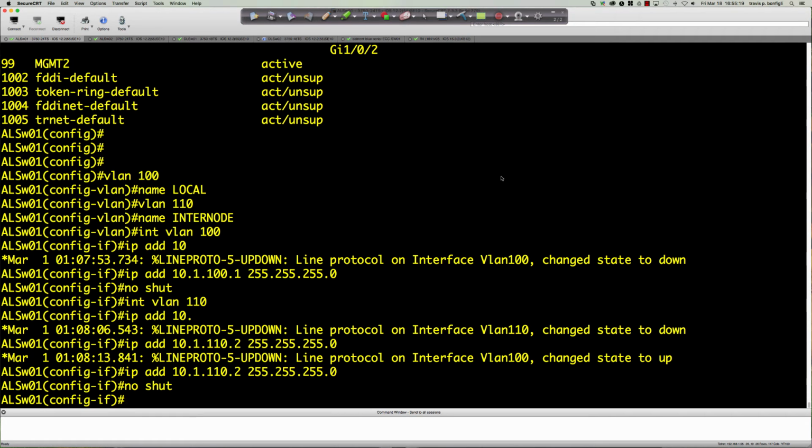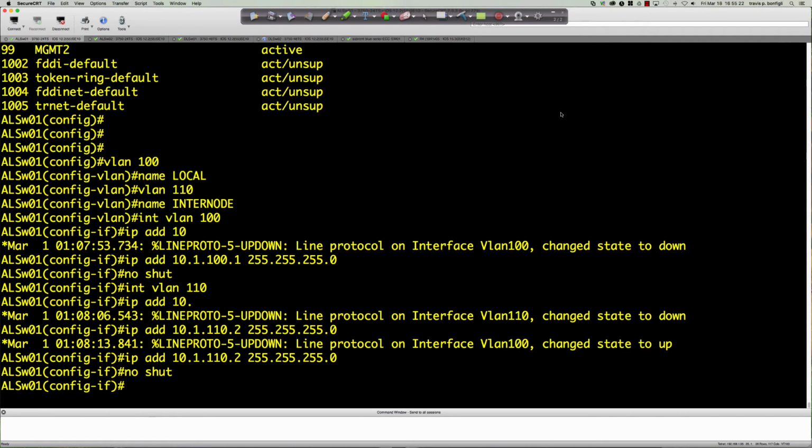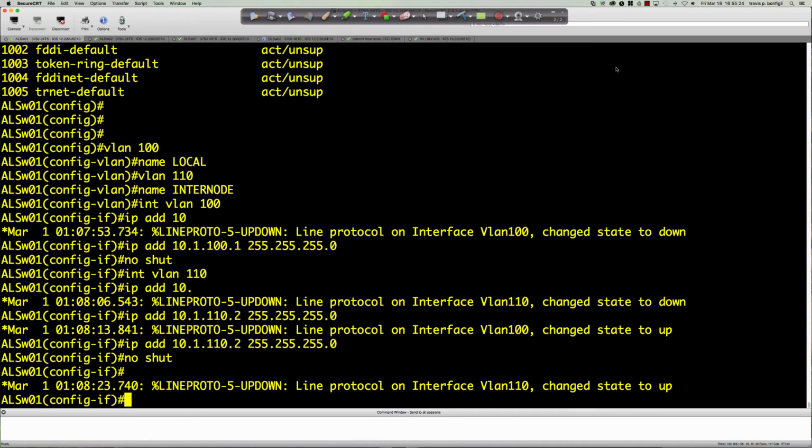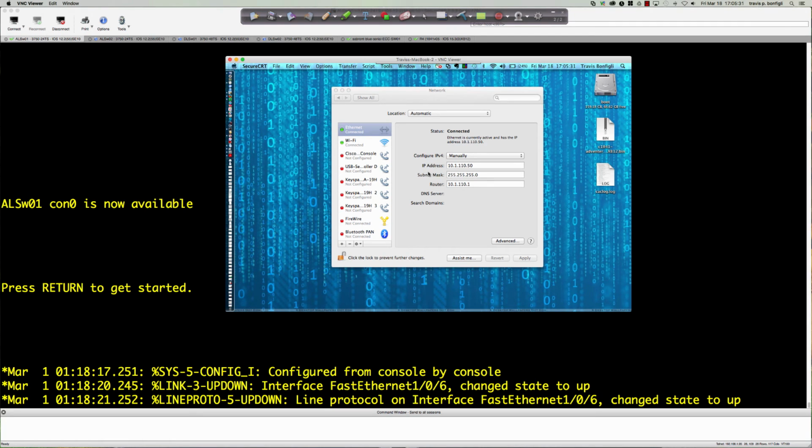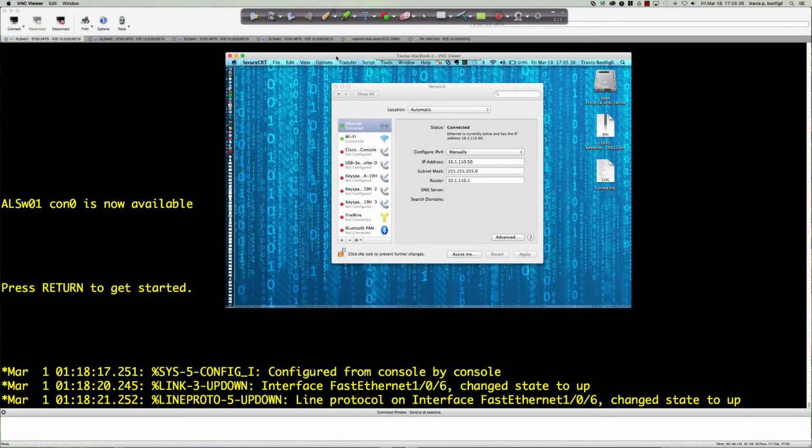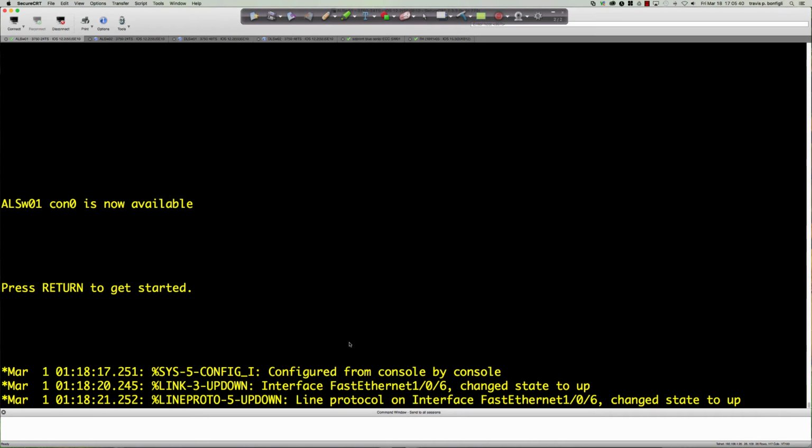So here is where we're going to configure the host. And I need to pause. I've got to switch a cable here real quick. And then we will be right back. All right, so we're back. We've got the MacBook here connected up. We've got the cable switched. As you can see, FA106 just came up.